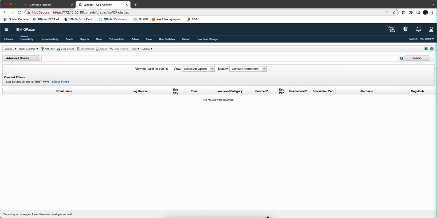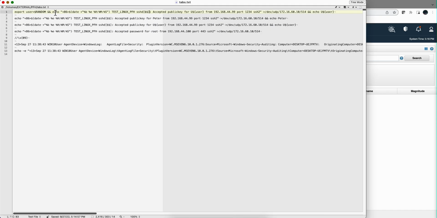Let's show a few more things about replaying logs. We are going to go back to the Linux logs that we did in part 1. So we put the log source group that we created for this testing. And I use my own editor and I copy from the PFH logs file. I pasted this in here.